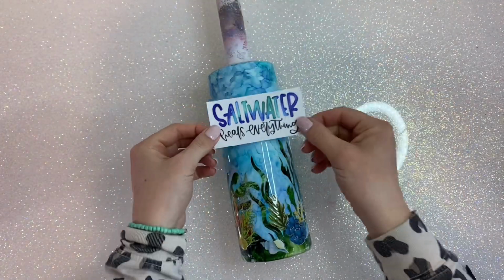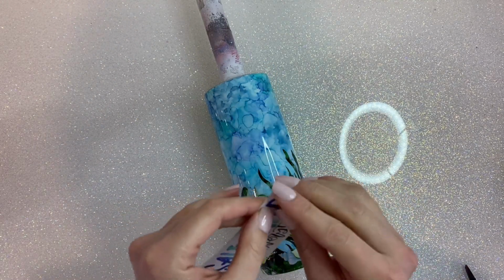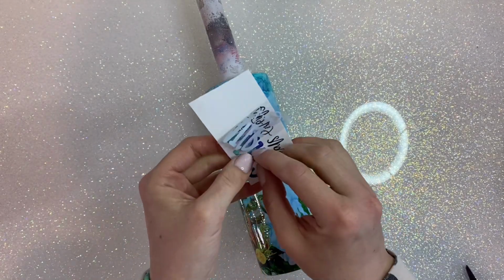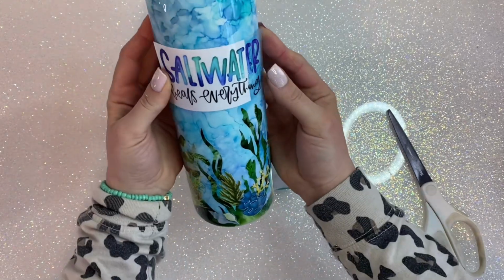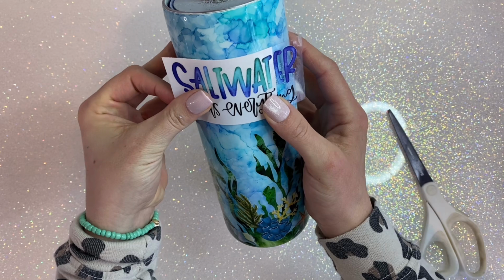The decal for this tumbler I'm going to use says Saltwater Heals Everything, and this is from Banff Custom Creations. So I'm just going to go ahead and peel that back, cut off a little bit of that backing, and we're going to use the hinge method to make sure it is straight and where we would like it.